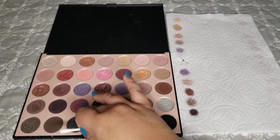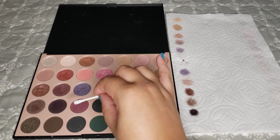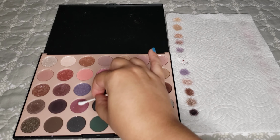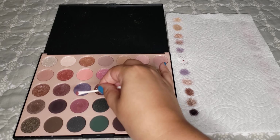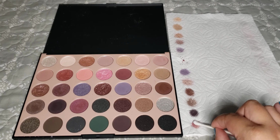Okay, this color I love. I've worn it before. It's really pretty. This one's called Ready to Mingle. It's like a purplish, almost magenta. It's slightly metallic, but not as metallic as some of the others.